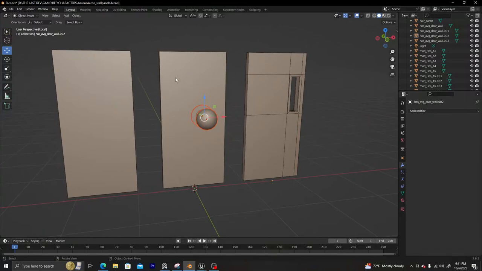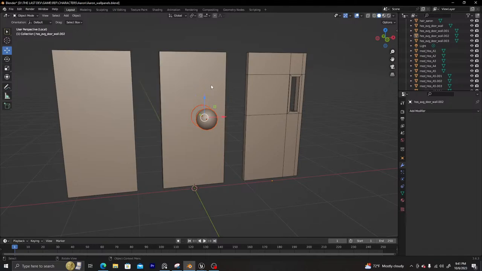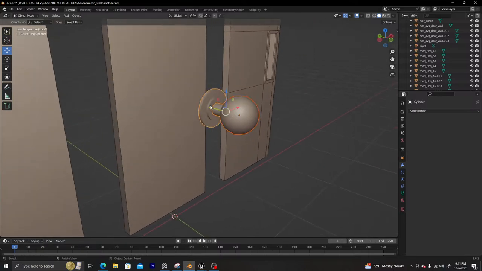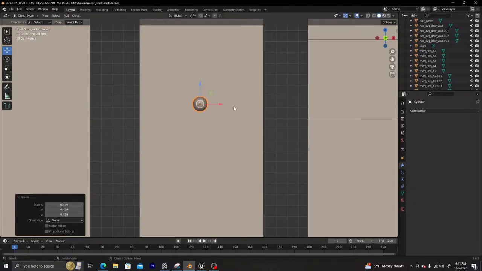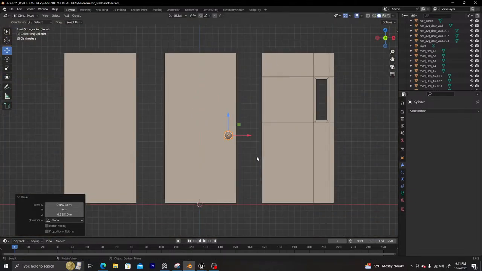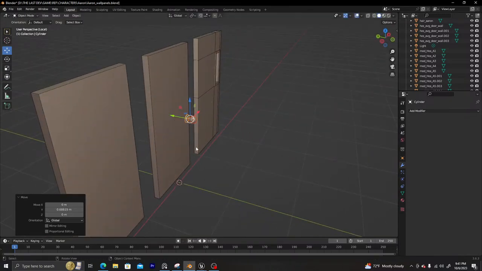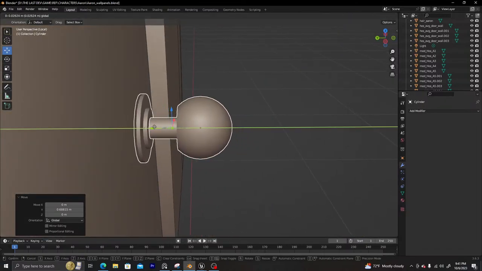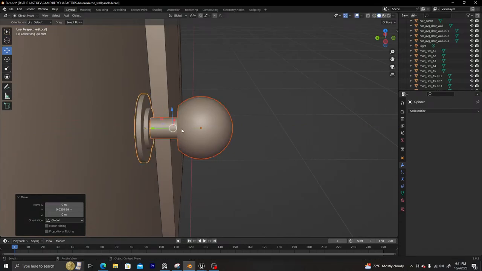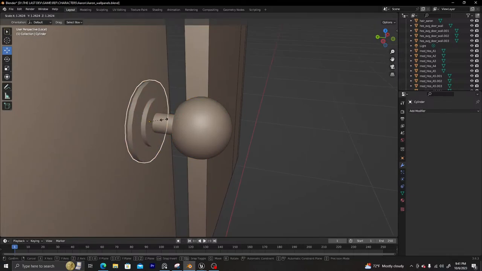And when you always work in the object level, if you're manipulating the geometry, you always want to press Control A and reset the scale or apply the scale. That's like the rule of thumb, I believe they call it. Oh, and actually, this is supposed to be bigger than the actual doorknob.